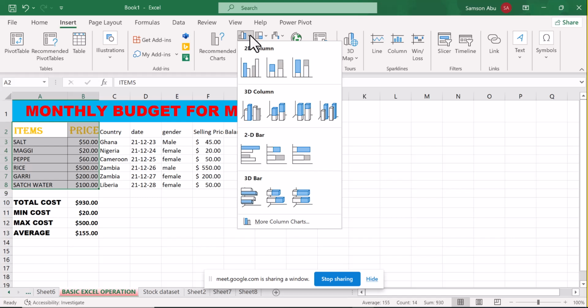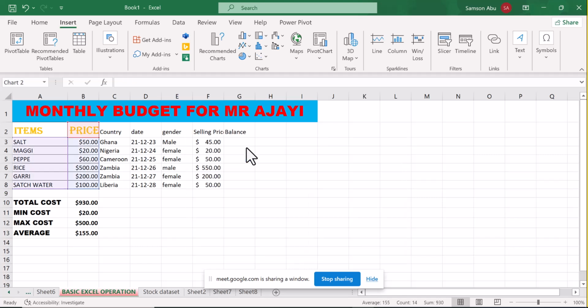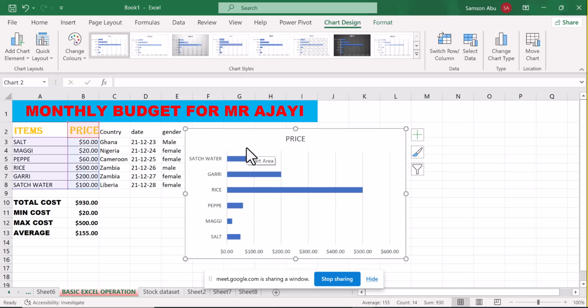And then if we are dealing with bar chart, don't forget we said bar chart is usually horizontal, while your column chart is vertical. Is that not so? All right, so I'm going to pick this. This is our bar chart. I'll click on it. Now we have this. We have the items here, the categories, and then we have the prices at the horizontal. Have you done that? Because I want to now format the chart.